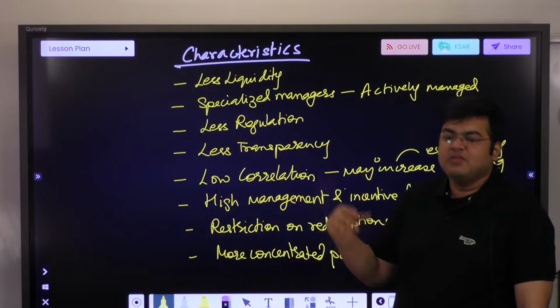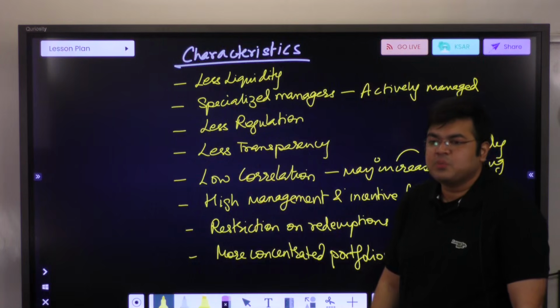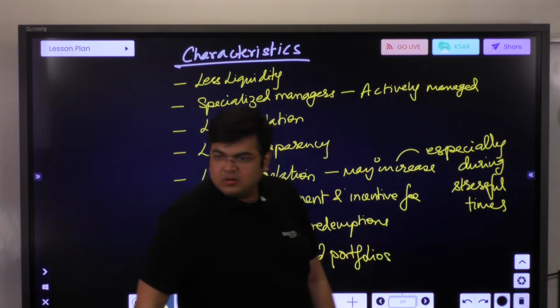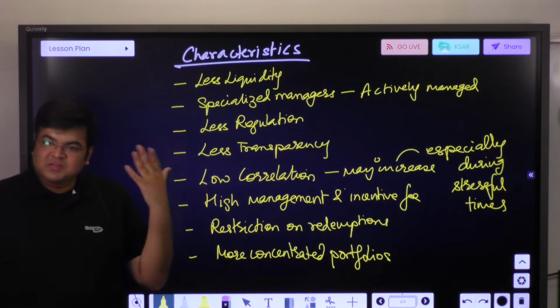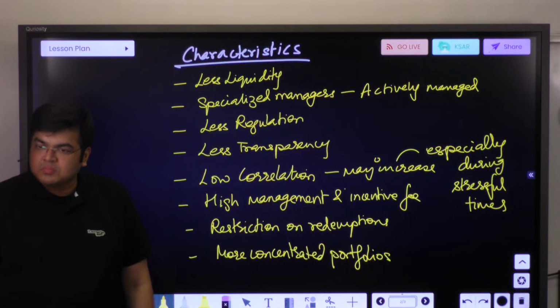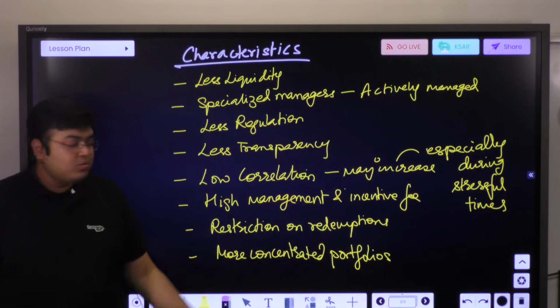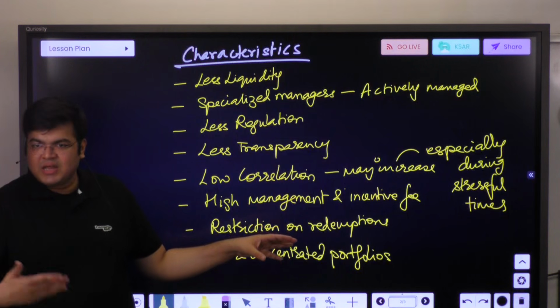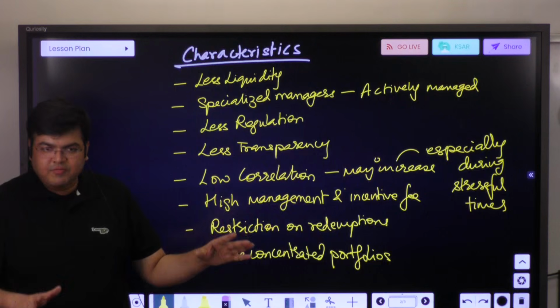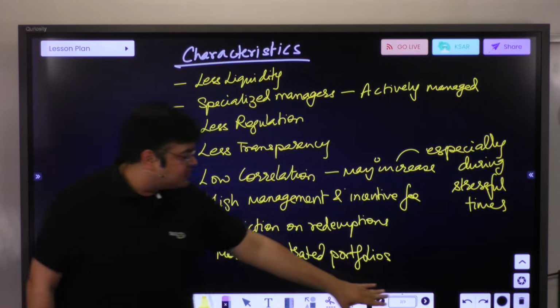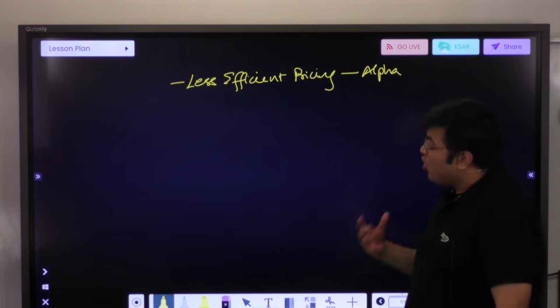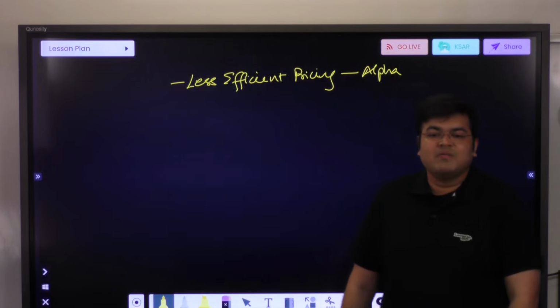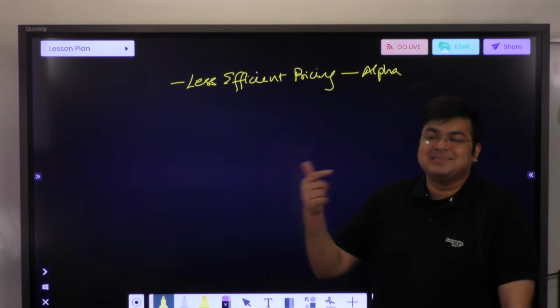Are you understanding? Even then, you can have a more diverse exposure through a REIT, right? Which is investing in IT parks in Bombay, Bangalore and all those huge office spaces where they get crores and crores of rental income. Right? But generally, now we have REITs and ETFs of gold, electronic form of gold and all, but normally they are more concentrated positions. Tell me, comfortable? Also, the reason why we want to invest in alternate investments is less efficient pricing.